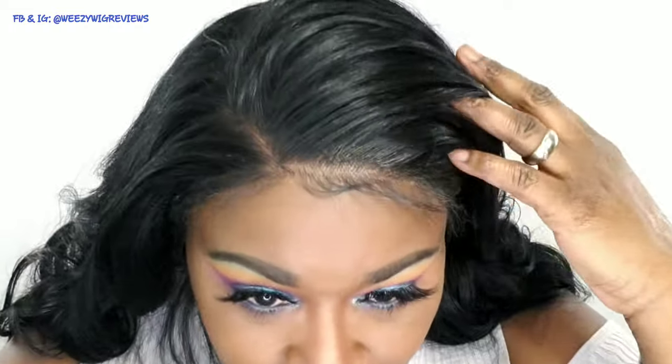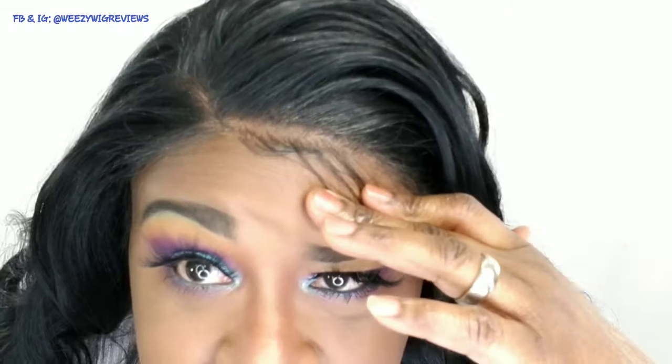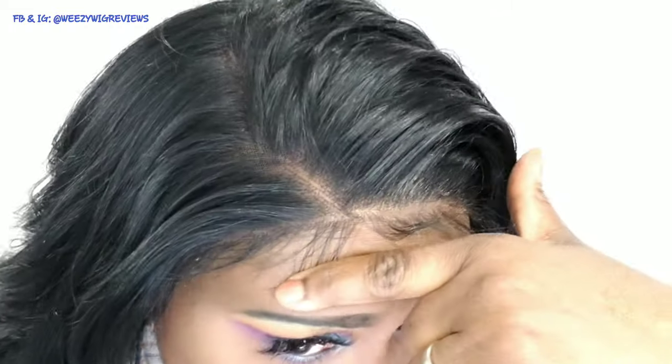But this is definitely a great option. I can't say for sure yet that it's going to make me throw away my GOT2B glue. But I do believe you guys will be seeing me use this instead of GOT2B glue for a while, because I just want to make sure that it is better. I thought about waiting a couple weeks and wearing it, but I was so excited about how well this held everything down. I mean, look at that, sis. That is melted. I was so excited about that, that I just wanted to share the information with you.